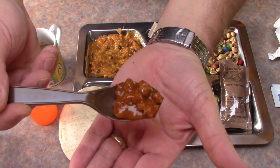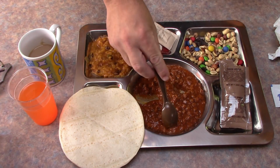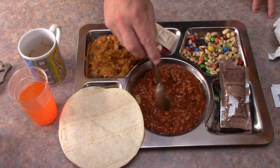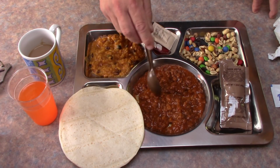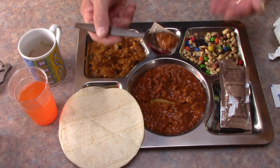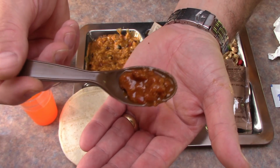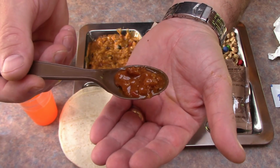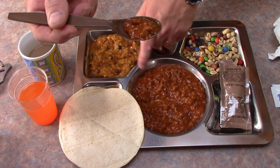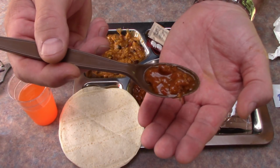Looks like ground minced beef. Again, very much chili con carne type flavour, texture. Very mild, very thick, very rich sauce. Probably about twice the amount of chili as what is in the Santa Fe rice and beans, but still, again, quite mild.